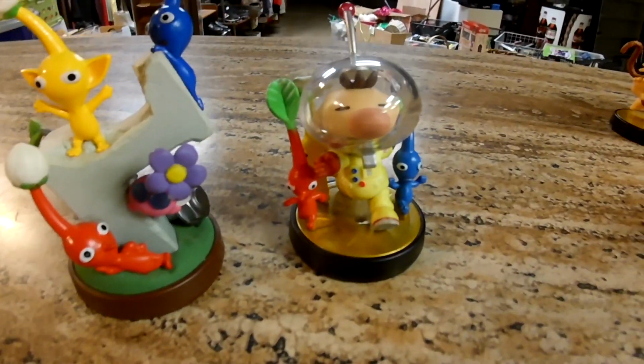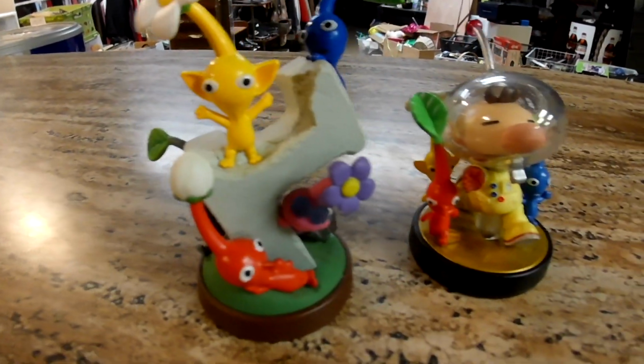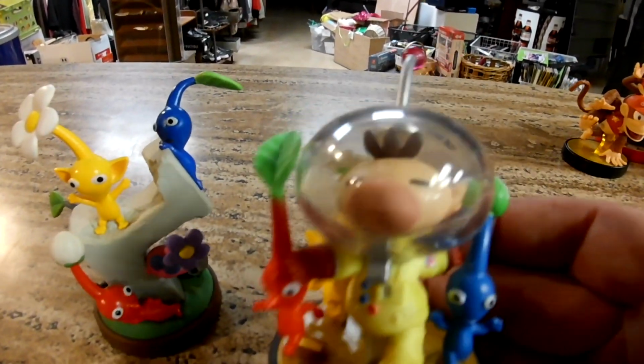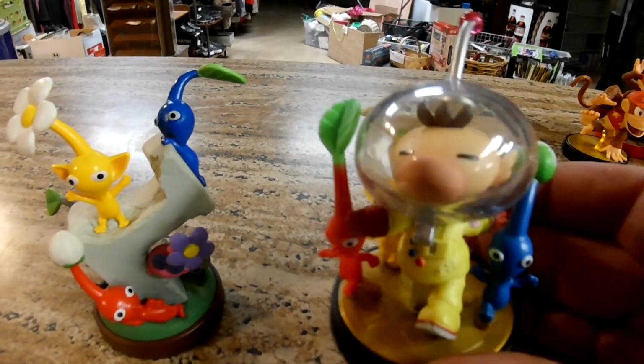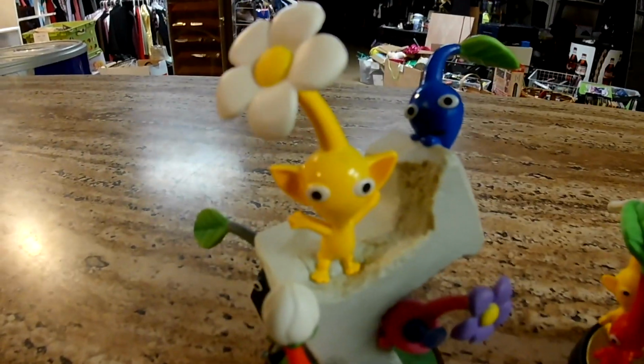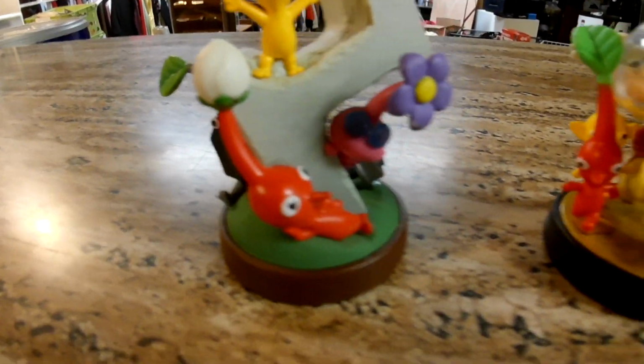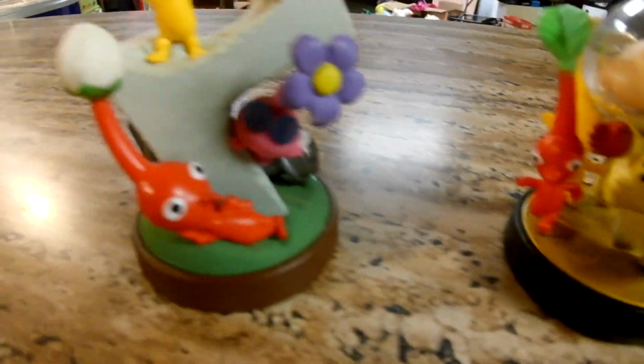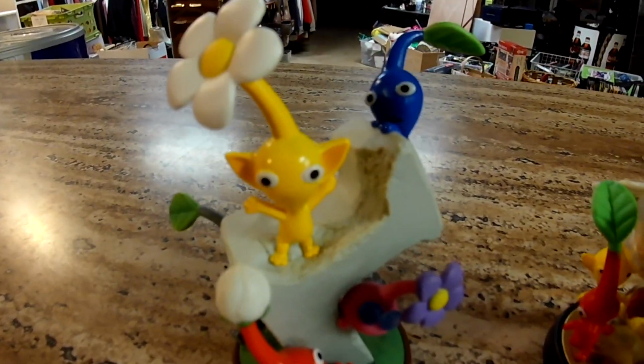Now what we have there is Pikmin characters. What's Pikmin? Pikmin is a cool game. This is Olimar. His home planet had carrot-like things called Pikpix, and that's why he named these little cute creatures Pikmin. So you can see that this is not his planet because he has a shield on because he can't breathe the air. But these little carrot-like figures are Pikmin. That is the race of people here, and they come in all different colors.